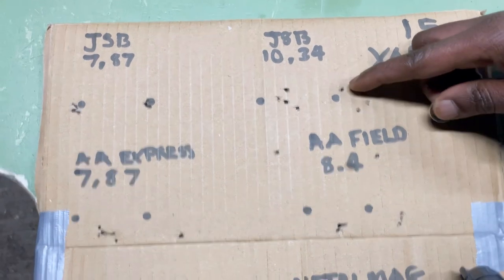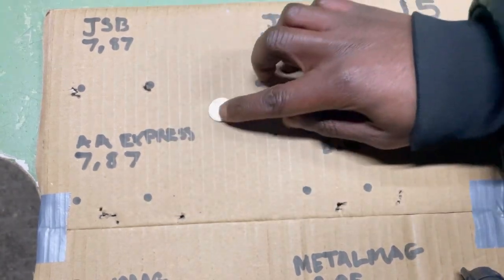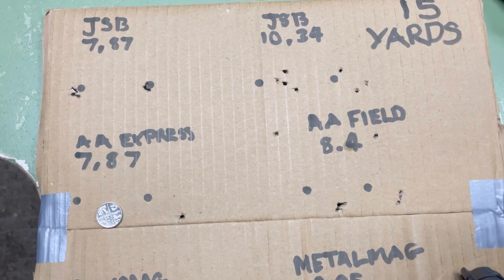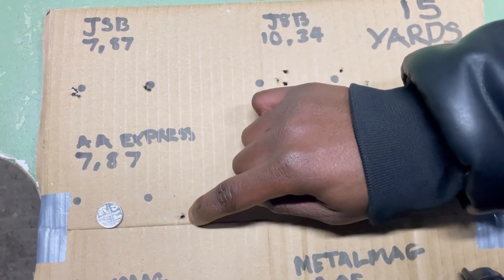So boom, let's start off with the 7.87 Air Arms Express. There's five there. I can get it under the 5p easy. But watch this, this is the crazy one. There's four through this hole.